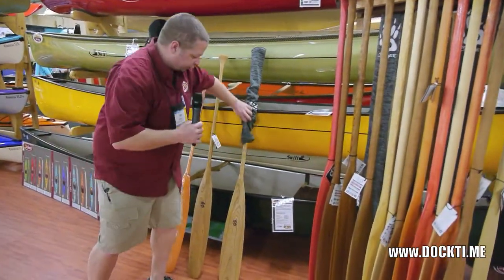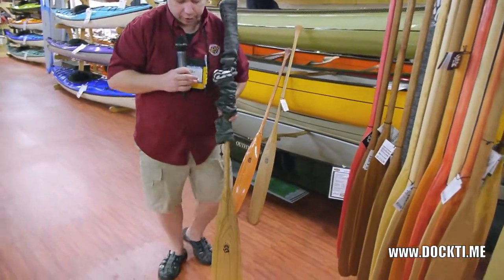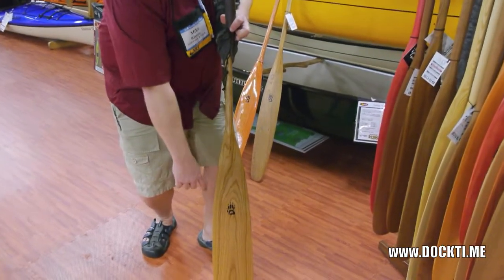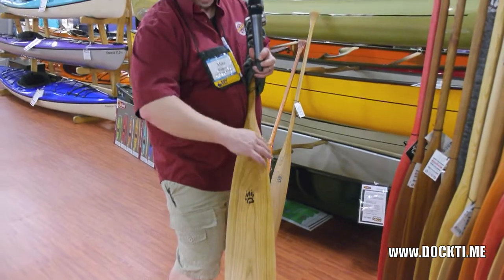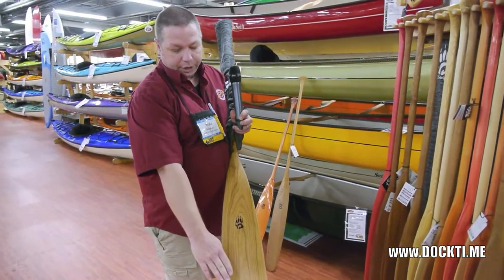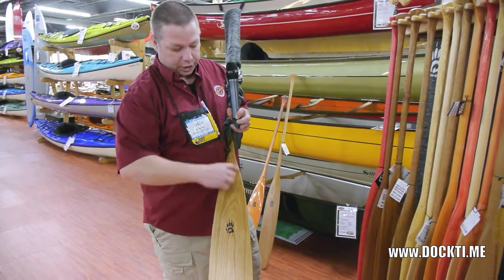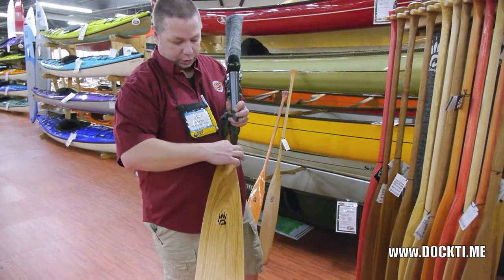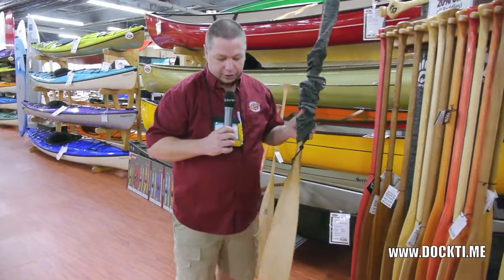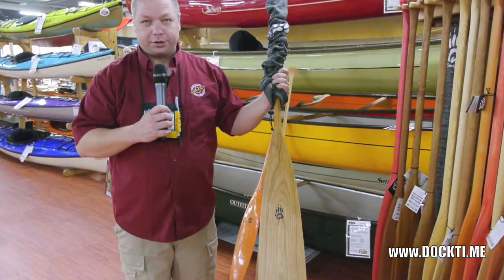We also changed our Badger Tail this year. This one's in our Badger Sock, which comes with every one of the Badger paddles. The previous tail had a very big blade with a bit more of a square shape in this area. What I've done is taken a little volume out of this part of the paddle. When you're paddling in deep water, the big wide part of this paddle pulls the deep steady water at the bottom, which gives you a lot more purchase. The water at the top tends to gurgle and bubble, so in that area we've made the paddle as small as possible. It's a really effective paddle — our biggest overall blade shape — and if you really like to pull a lot of water, this is the paddle for you.